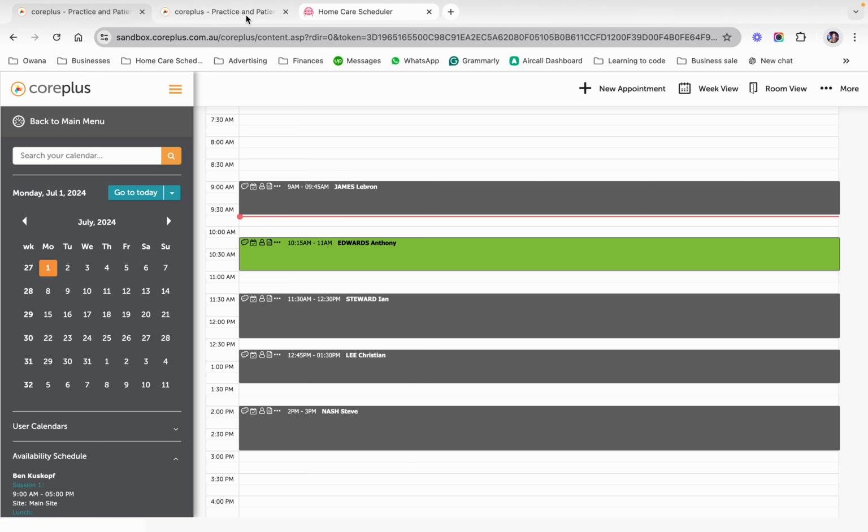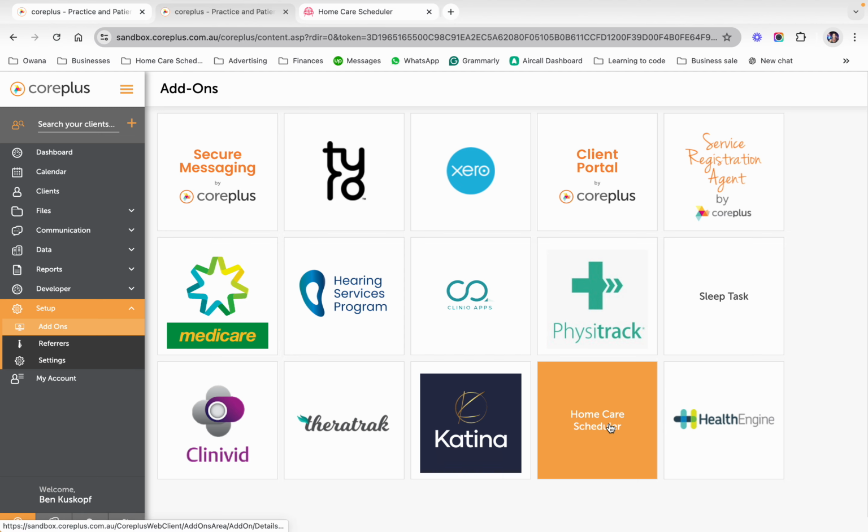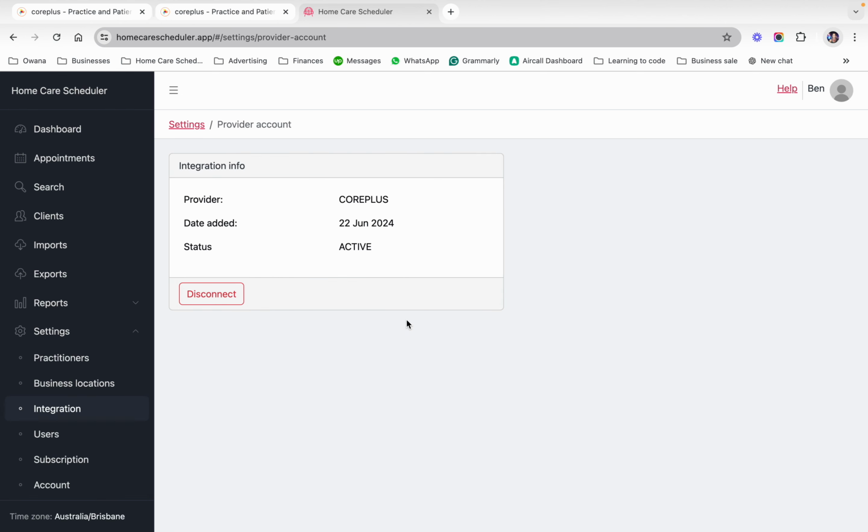So what we do to set up the integration, you go to add-ons, Home Care Scheduler, and you grab your key here. You go into our app, you go to settings, integration, and paste it in here, and then hit connect. As you can see, we've already set up that integration.